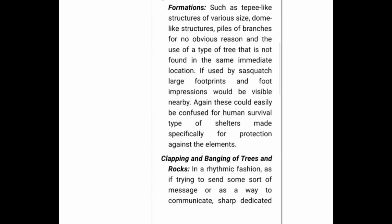And I don't stress this enough. Most people, what do you see? They go in the woods, oh, there's a tree structure, let's look at it. They look at it, they photo it, they leave. They never revisit those photos, or they tend not to revisit that area as frequently as they should. So what we started doing is frequently going back to certain known structures in our area, and the ones that were being added to more and more over a 3 to 6 month period, those are the areas we would concentrate on. They were coming there for a reason. They were making them bigger for a reason.